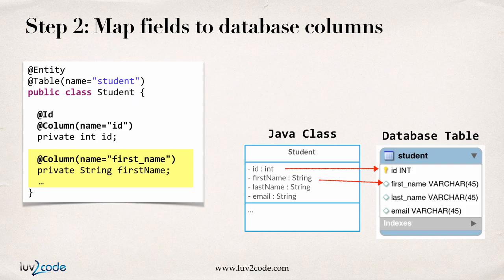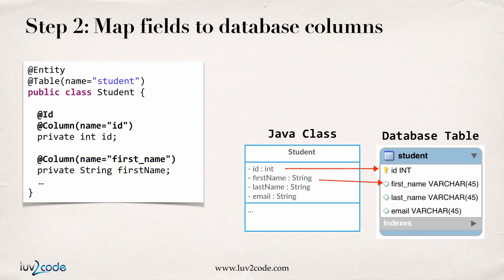In the Java world, we use first with a capital N name, camel case, and then in the database, they have first underscore name. So again, in the database, it could be anything. It could be student first name or whatever. You simply give the actual column name that you're mapping to. So again, there's no requirement to have a one-to-one as far as the actual naming convention. You can give any name that you want for the field. You can give any name that you want for the database table.